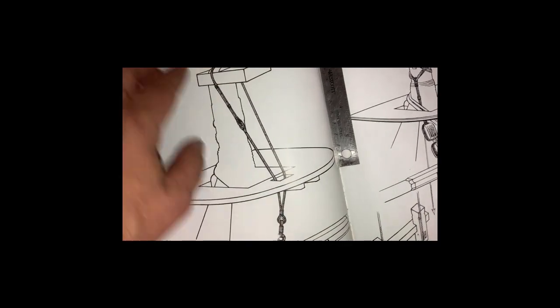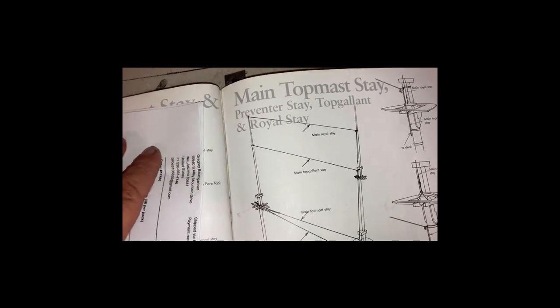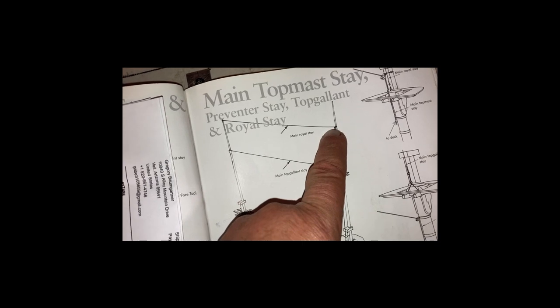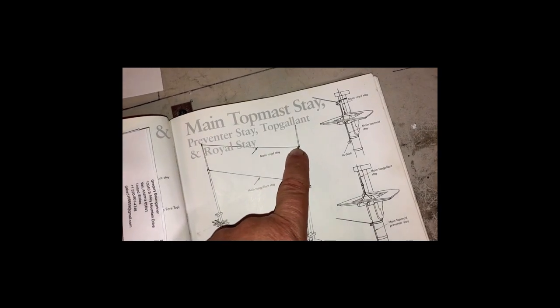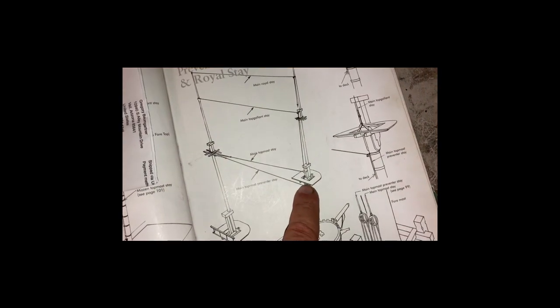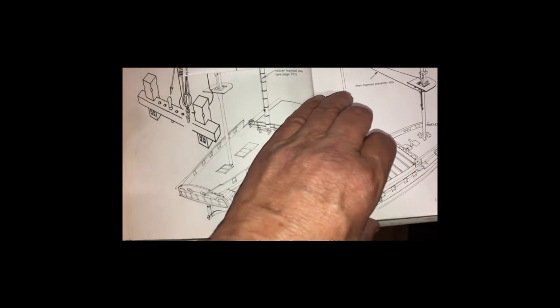Let's do this right here. In addition, I put things on for the topmast stays and many of the others in many places, like here, for instance, and here. There's a block here, and you select the appropriate size for the rope that's being used, and I will basically strap that to the mast here and here, and wherever it needs to be. There are details in this particular book and in this particular book right here that show where those things go.